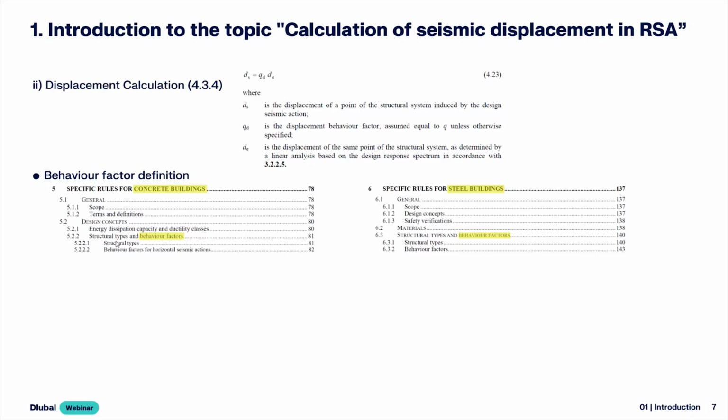So in general, as a structural engineer making the design process, at the beginning we choose one structural type of those specified in the norm, and then we work on with this definition. Of course, there can be changes with respect to basic values, but as a general rule, we come here. According to the material, we make a selection of the structural type, and that provides us with the behavior factor. Here on the right, the same for steel.